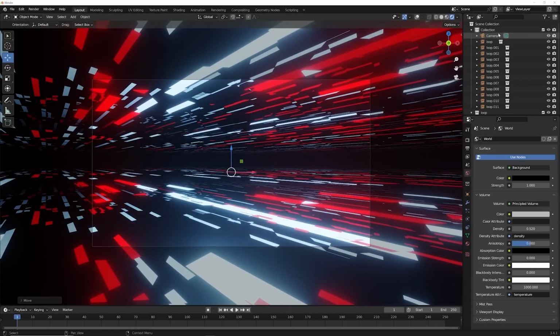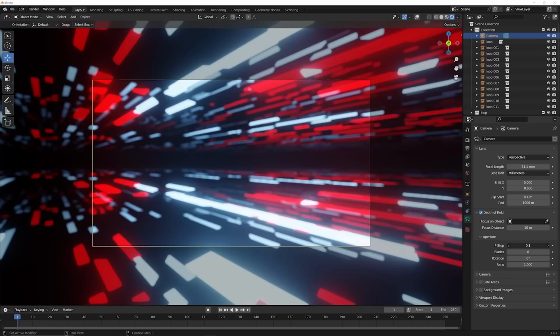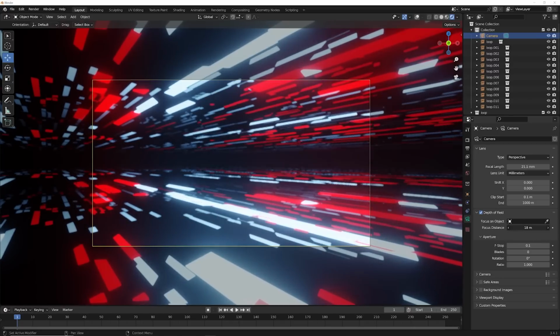Now that we have this, go to the camera settings, and I'm gonna add some depth of field because I don't like how sharp these are. If you like it, you can leave it, it's totally cool. Bring my f-stop down, and then you can bring your focus distance to kind of make it bigger or smaller, but I really like this blurring effect, especially when we go ahead and add our motion blur.